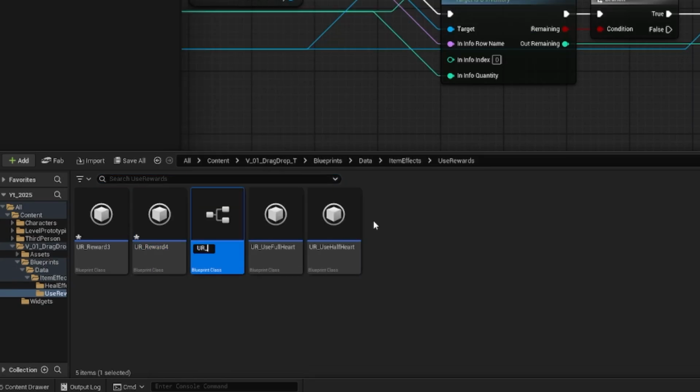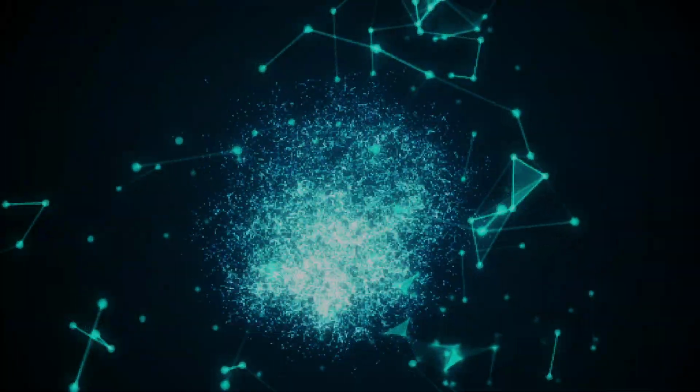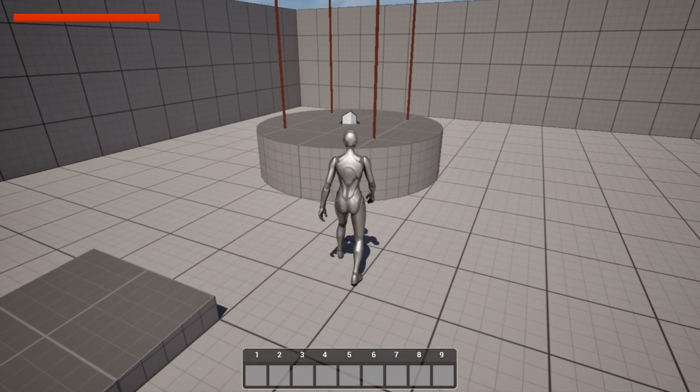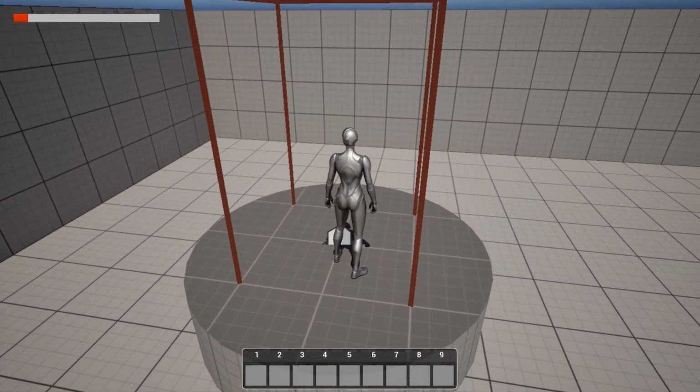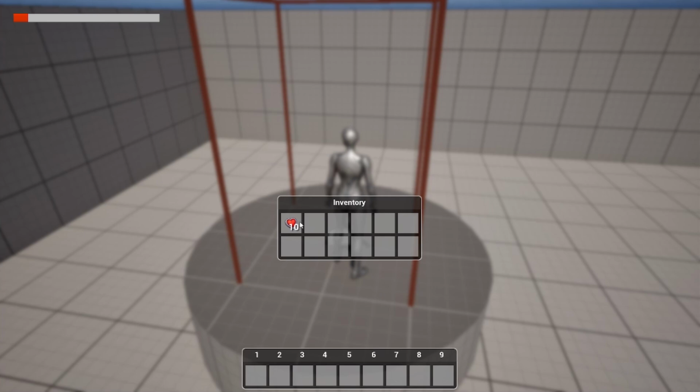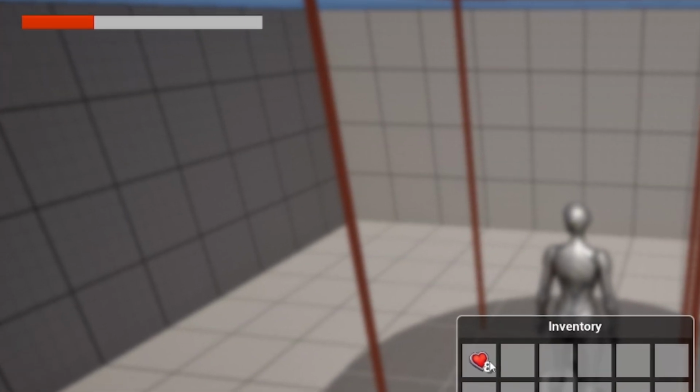But if we need to make a new effect object for every item, why do we do that? That's the beauty of a system like this. Now my character's got a health bar. If I walk up to this box over here, oh no, my character took a lot of damage. Well, if I pop open the inventory and give myself some hearts, and then I use a heart, well, would you look at that? I just healed some health.